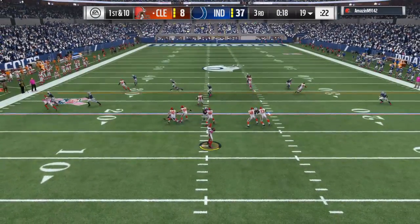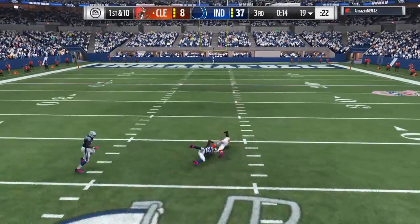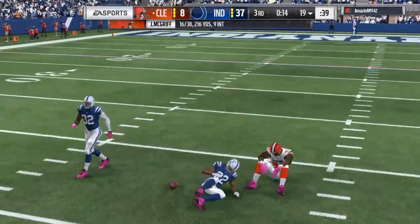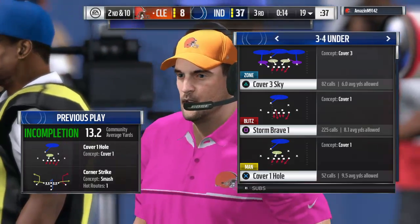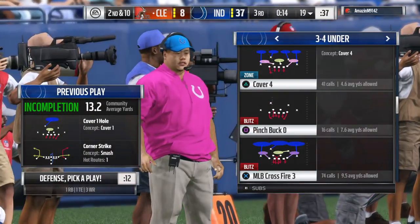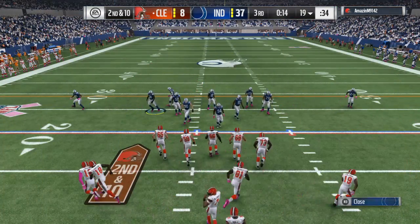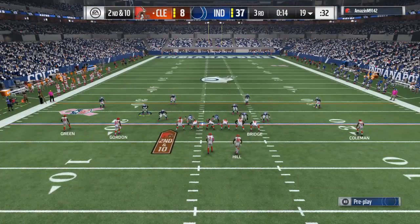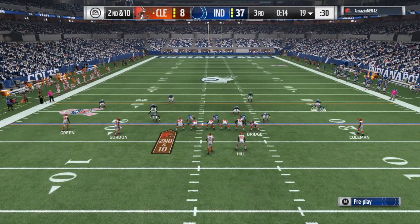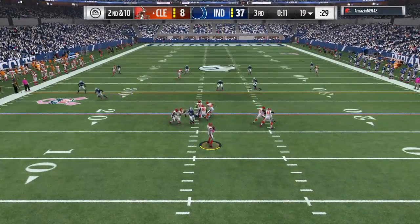Try and start this drive in the air. He's got time in the pocket. He's going to wind up and air it out. And that one falls incomplete. Looked like he might have had position there, but he couldn't hold on to it. Second down. Have to give a lot of credit to the defense on that play. They were prepared. Ordinarily, when they take the big shot downfield to the big guy, that's usually a mismatch that the offense is used to winning. But the preparation showed for the defense, and they were able to bat it away.